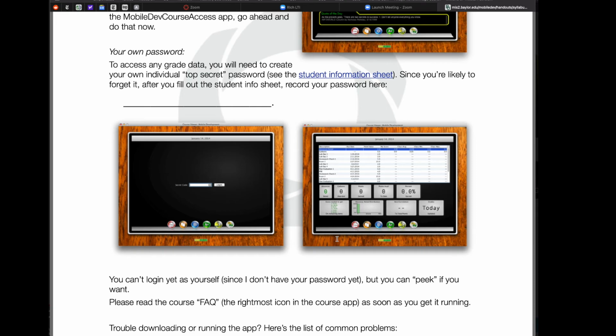Most people give me a password and then they forget it. And I'm serious when I say that's a lot of people. At least probably a third of the students will forget their password at some point over the semester. And I always remind you at this point, you can't write it down. It's not supposed to be secret from yourself.